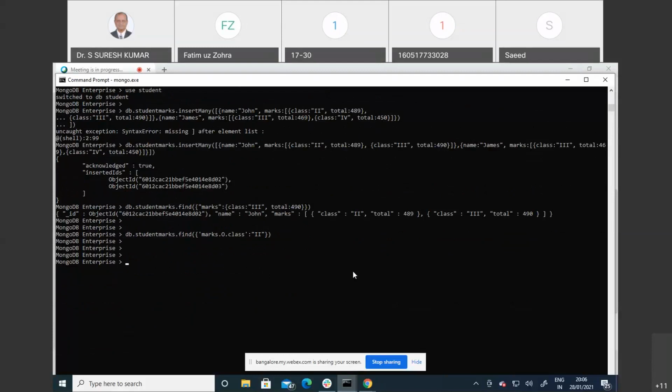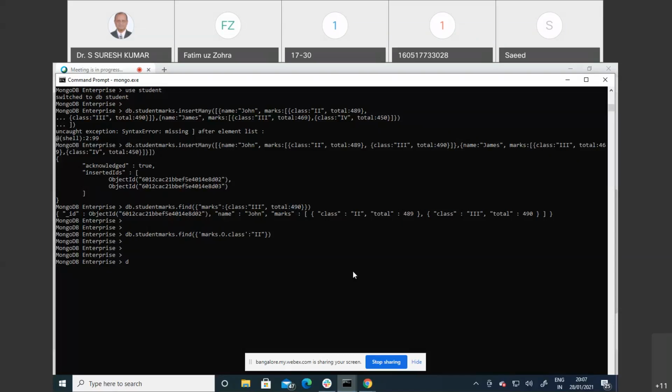Okay. Now, considering the same data set, we will restrict the fields returned from a query. Say I want to restrict the fields to return from a query, for which I'll use the syntax db.collection.find. Let's see how this works. Say I want to return the specified fields and the ID field only from a query. You can project the required fields by setting the field value to 1 in the projection document, which will help you return only the fields which you want in your query.